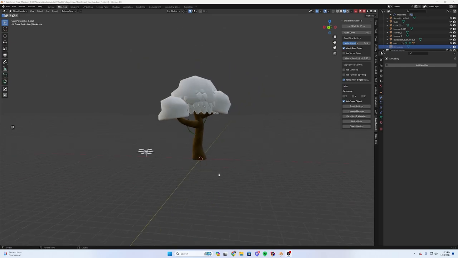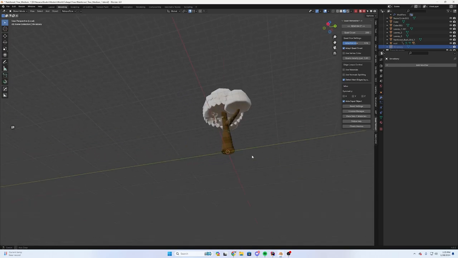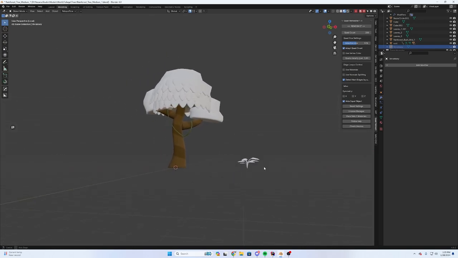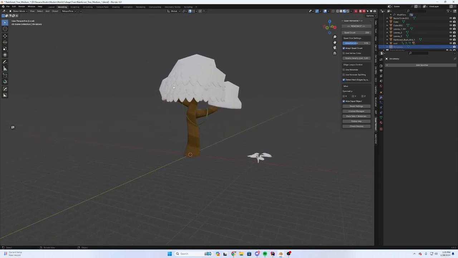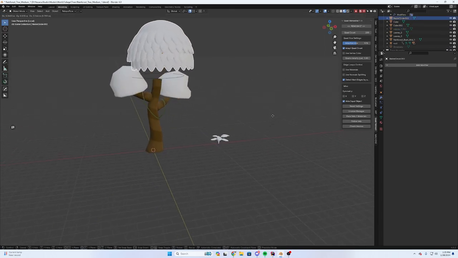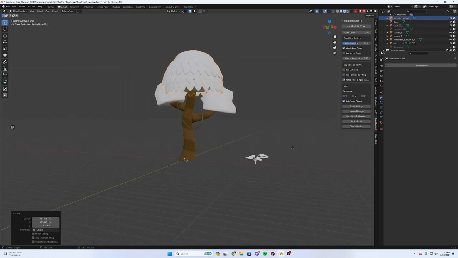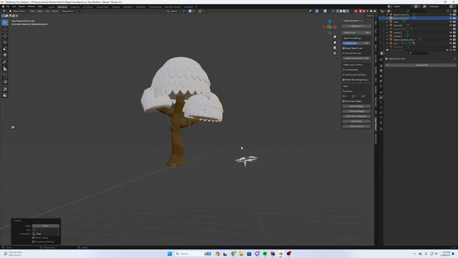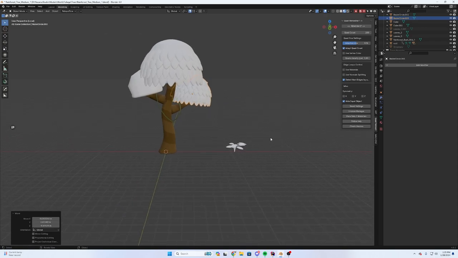Two weeks ago, we didn't have a quick log, and that's because we didn't get much done. I had some issues with my PC and had to completely reformat it. But after that, I immediately got to work on some models. I don't have a concept artist, so a lot of these models that you're going to see are just quick whips to kind of test out the style that I want for the environmental props. And I felt, what better way to get started than with a simple tree and a simple shrub?